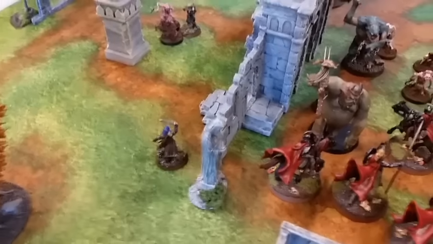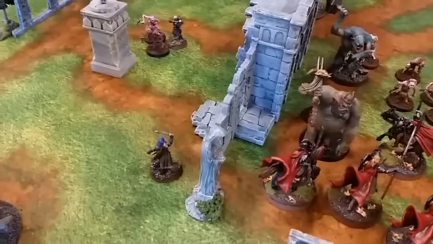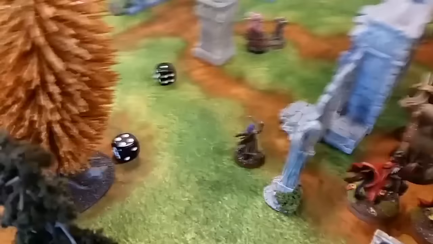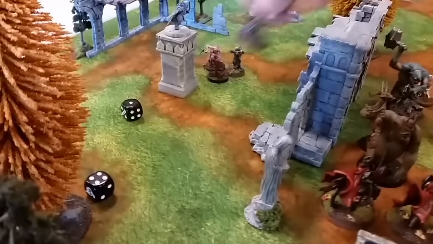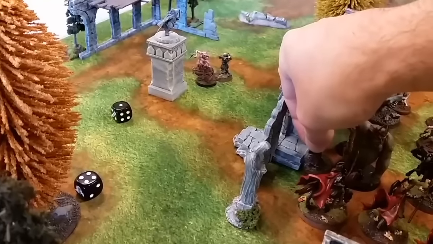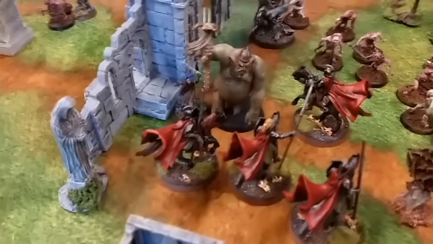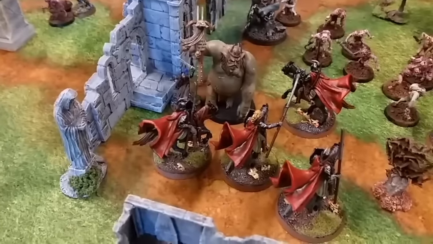All right, so Keely here can see the Goblin King through the window. He's going to hopefully pass his courage test, see if he can charge in. He can. So there we go. Keely is in on him. Next, I'm going to try the Rivendell Knight Captain again. He makes it in with an 8.